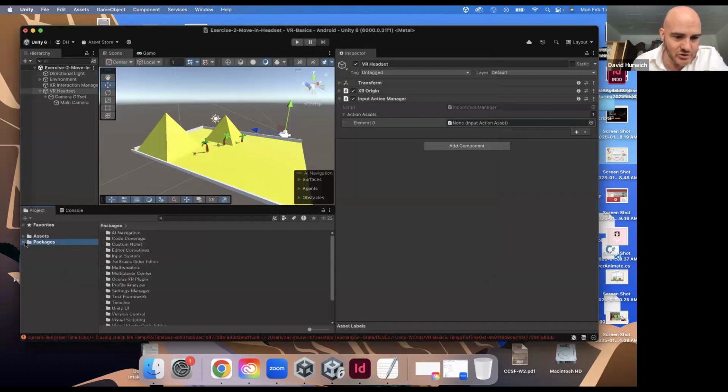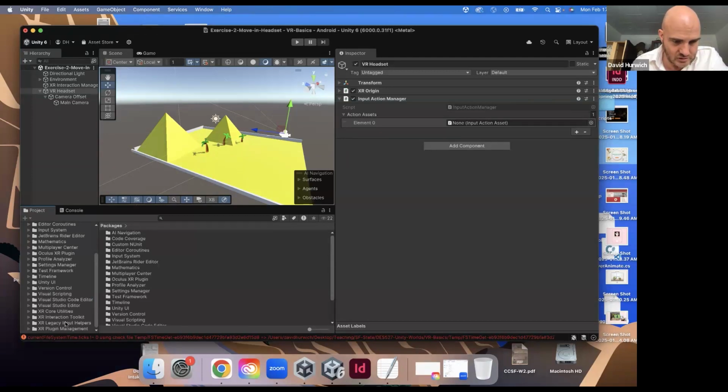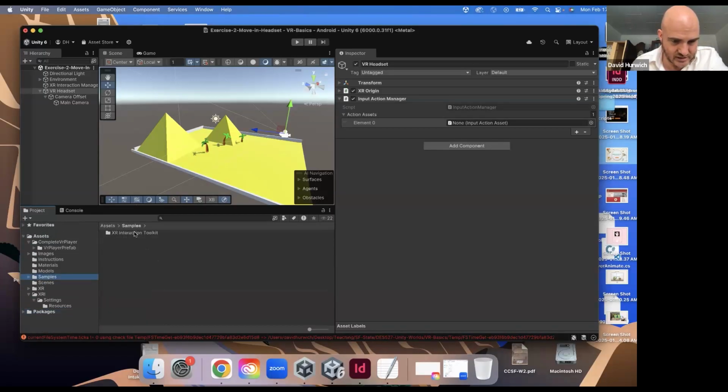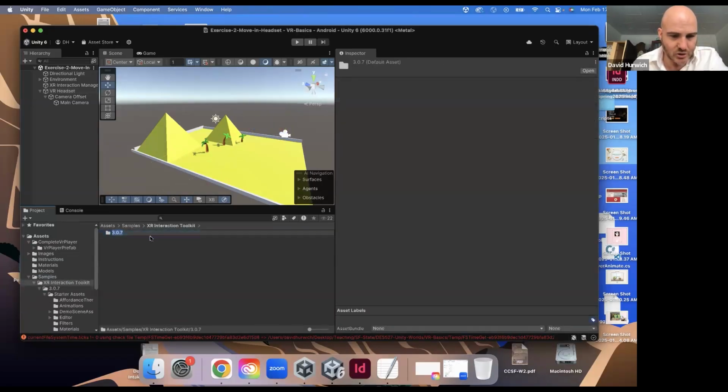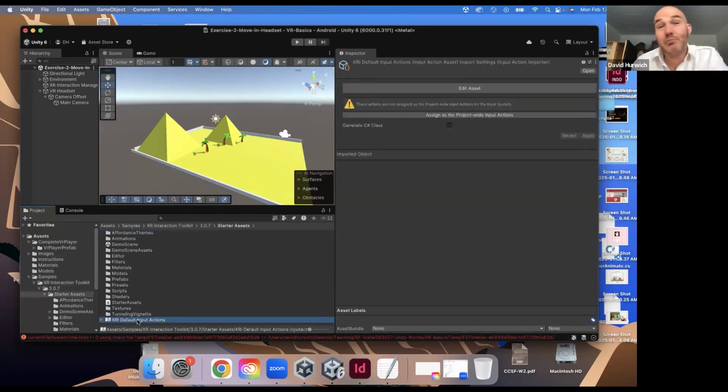If you went into your starter kit, which I'll scroll down. Where is it under? Assets, samples, XR interaction toolkit. This is my current version, 3.0.7. There should have been something that says XR default input actions.